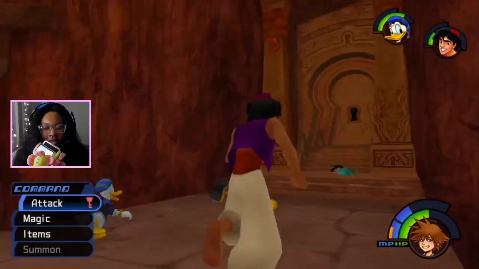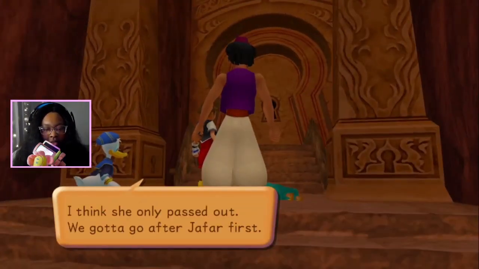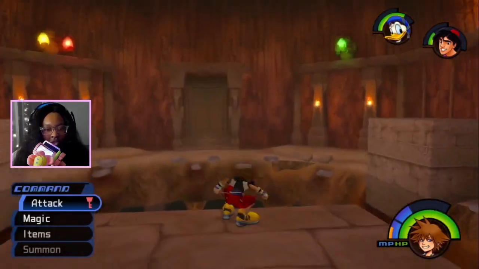Let's go beat his ass down there. But first, what's she doing? I think she only passed out. We gotta go after Jafar first. You can't seal the keyhole while we at it? Geronimo!